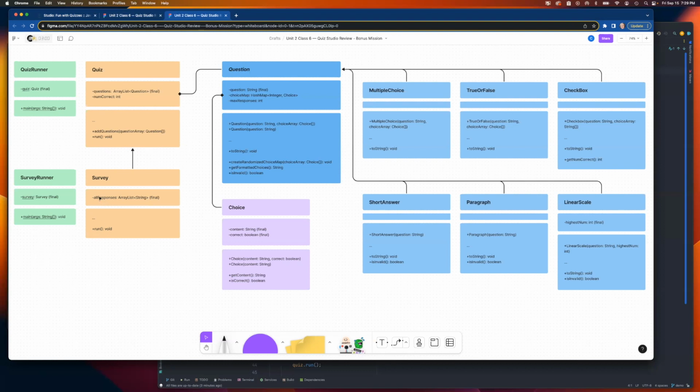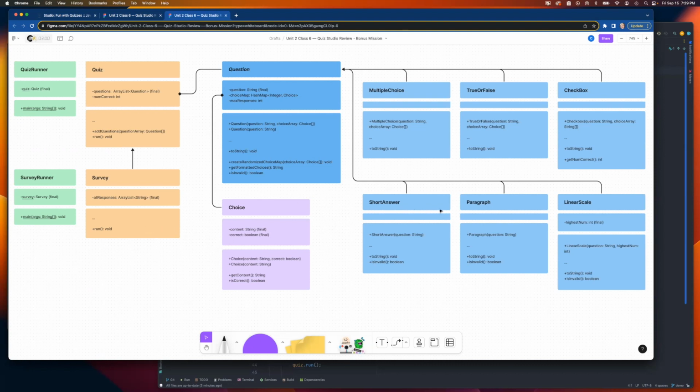I also want to be able to collect the responses as opposed to just temporarily grading them and keeping track of how many were right. So I'm going to just use this all responses array list of strings to do that. And then over in the survey runner, we will actually create a survey, add the questions, and then run it. And then I can print out the responses at the end to confirm, here's all the answers you gave me. So it's a different approach, a different type of way to do a question and answer sequence.